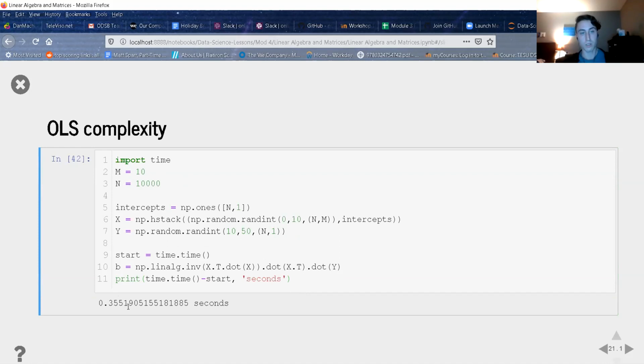So if we run this, we can see it's pretty quick. So let's add up to 100 features now. Still pretty quick. Now 1,000. Maybe a little bit longer. Now 10,000. You can see it's taking a while. I think this will take like 30 to 60 seconds. So we'll maybe give it a second here. But you can see how quickly it jumped up. It went from under 1 second, and then I multiplied the number of features by 10, and it went up significantly.